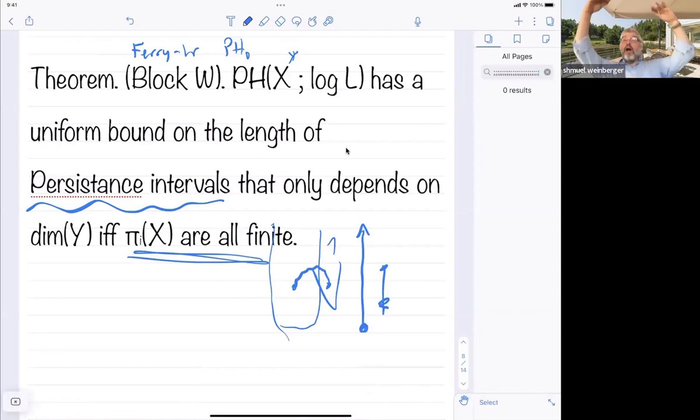No matter how high the Lipschitz constant goes up, the diameter stays bounded. So from some coarse point of view, these function spaces just look like unions of infinite intervals, and those intervals happen to be the infinite pH0 intervals. We actually understand the large-scale geometry of these function spaces.